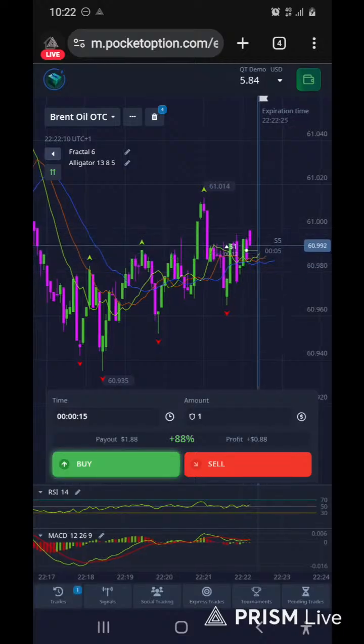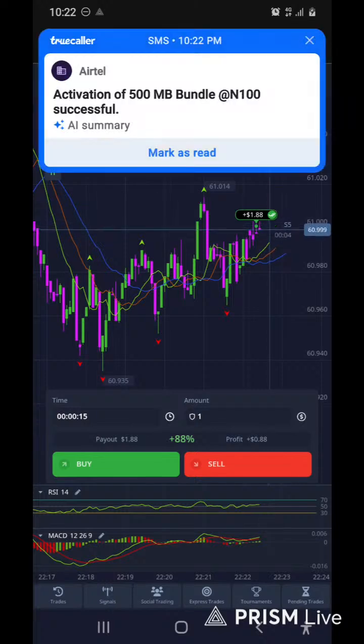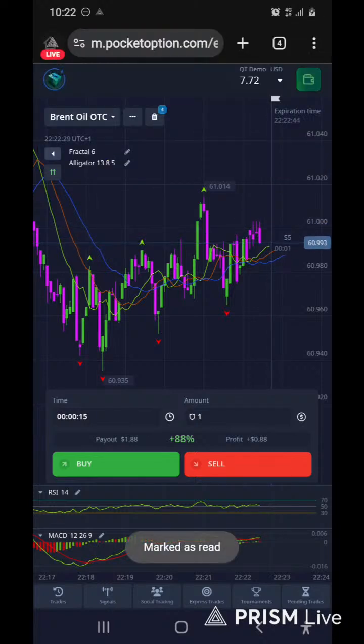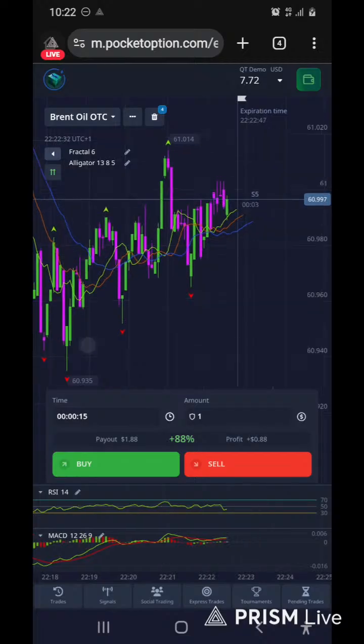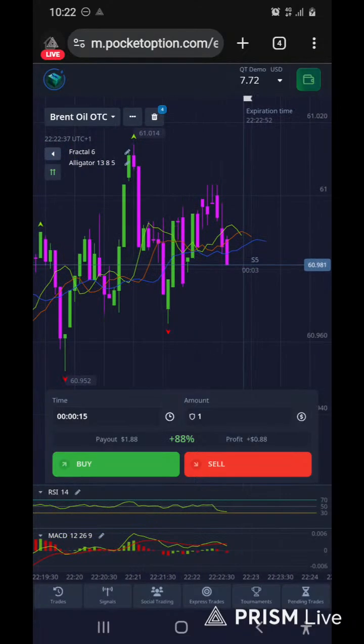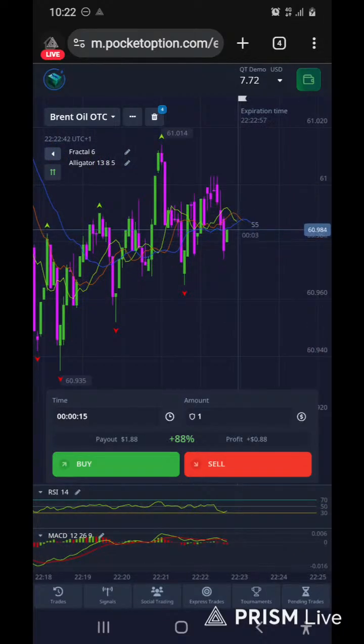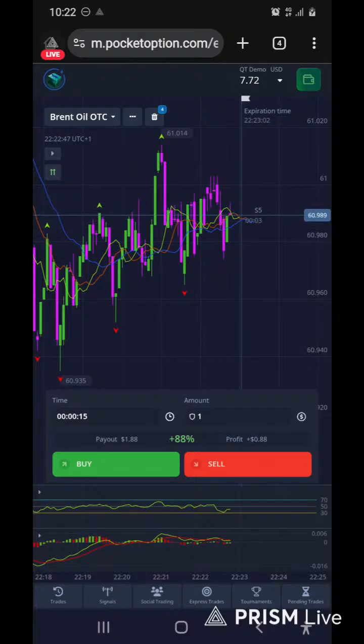Because you can see the MACD is trying to cross up, it's crossing the red line, and the RSI too goes down. The 50 level is crossing upwards, showing there's momentum, there's volume, and you can see the alligator crossed upwards, even though it's very choppy. So it's not advisable to trade in this kind of condition. I just entered because I saw all the confluence.